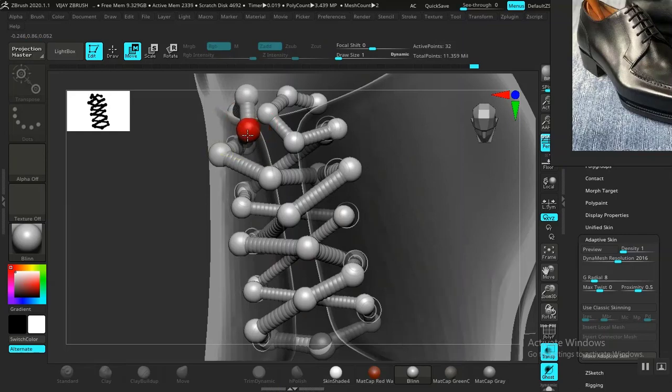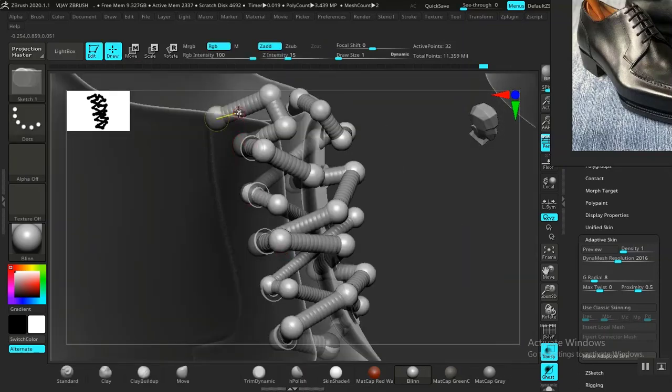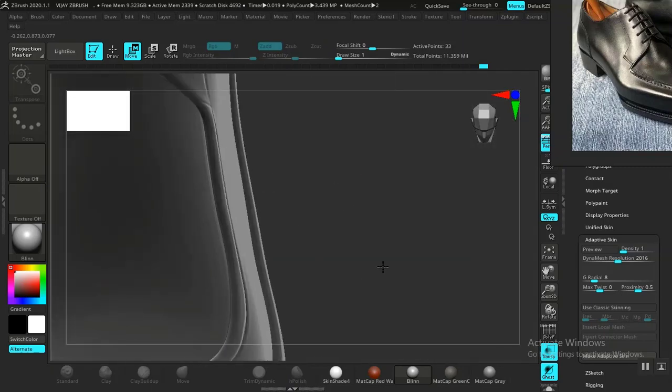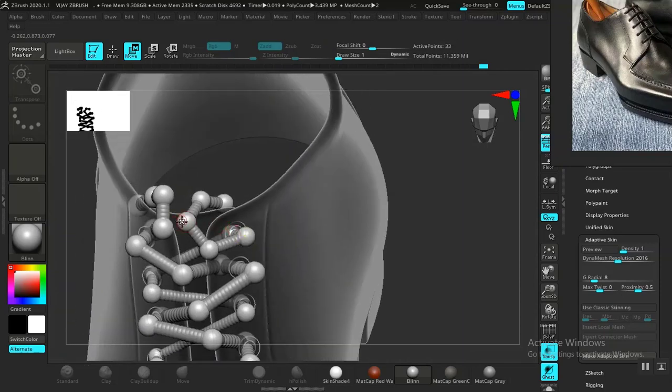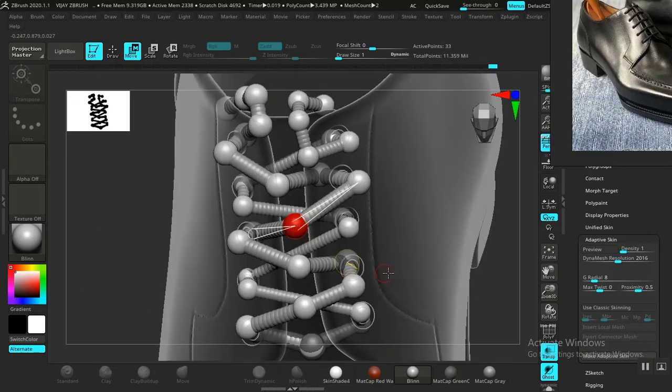So probably add one more in here. Okay, now let's just fix any weird interceptions we might be having.